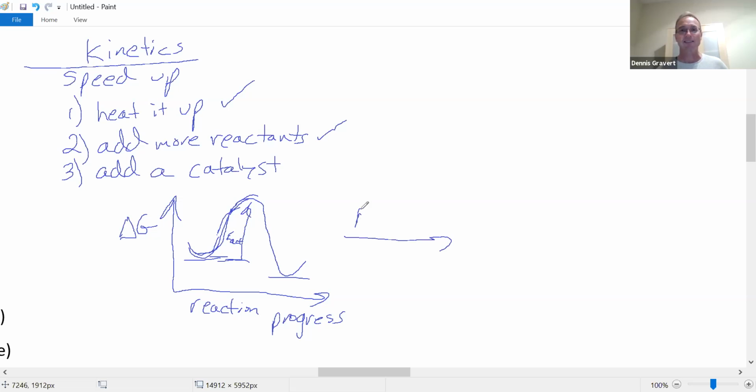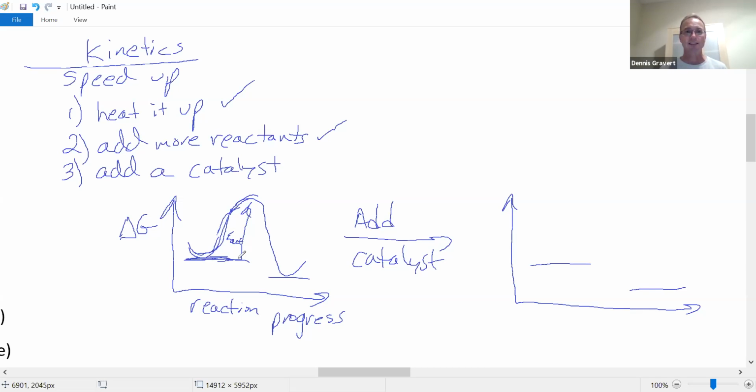If you add a catalyst, that's when the diagram changes. So we talked a little bit about how the catalyst can create reactive intermediates or just a new pathway to change reactants into products. So the idea is that the initial energy and the final energy, those should be the same, but the pathway changes. So instead of going all the way up to here, just kind of estimate, maybe that's my original hill. Maybe the new hill looks like this. Or it might look like this.